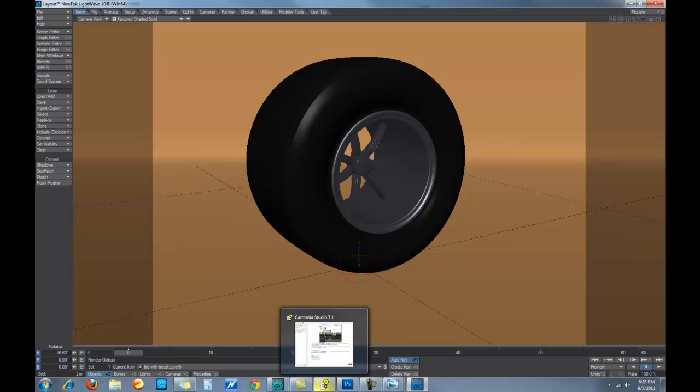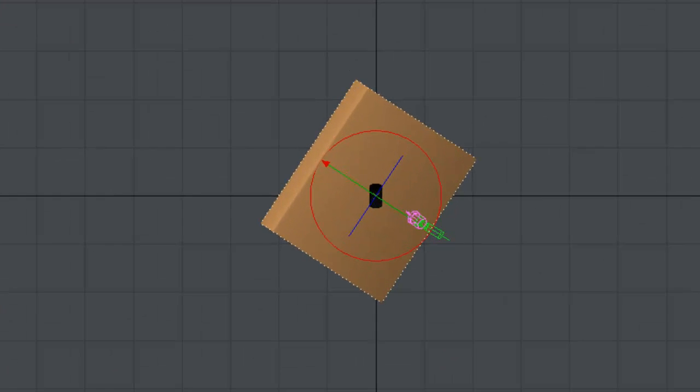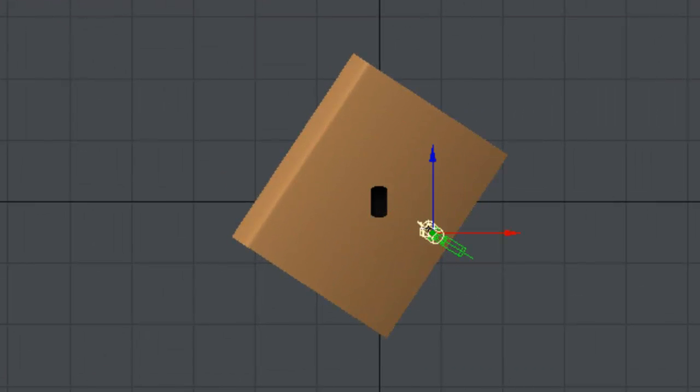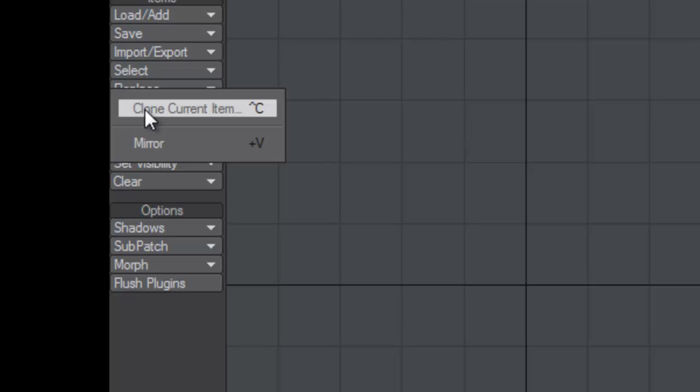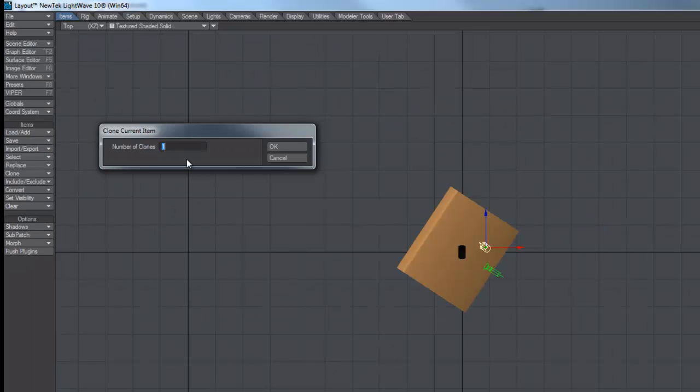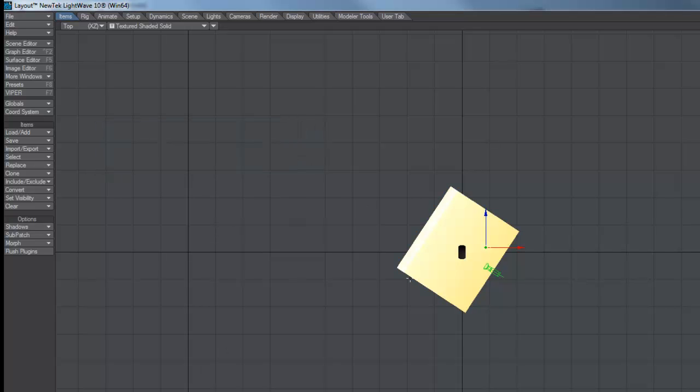Let's go to the top view again by selecting number 2. Let's take this light and move it out of the way, and we can clone that object. Clone item, clone current item, because that item is selected. I'm going to name it light 2. Light 2, and click OK.